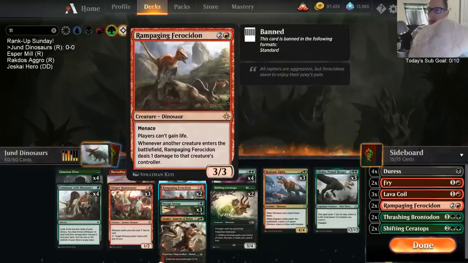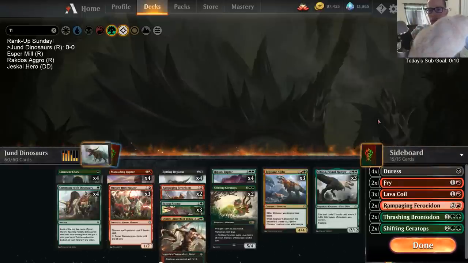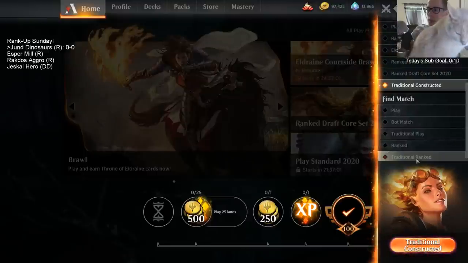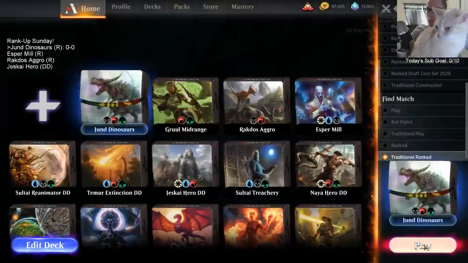And they have two Ferocidons in the main deck and then two more in the sideboard for necessary matchups. So it looks pretty good. Let's see how it does. So we're going to play some ranked matches with Jund Dinosaurs. All right.